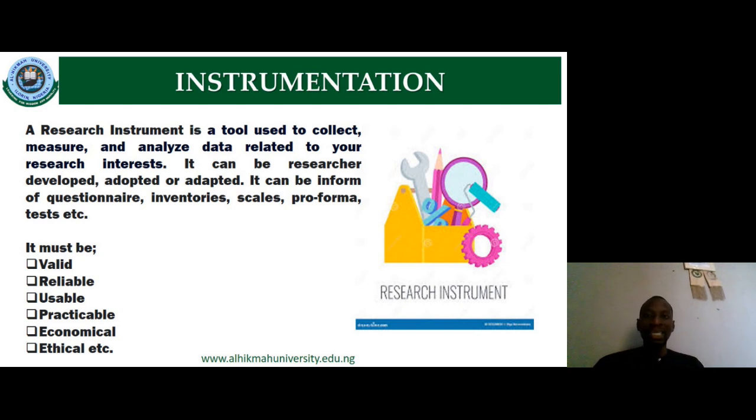It can either be that you, as the researcher, are the one that came up with that instrument under the supervision of your supervisor, and it is found to be okay and suitable for use to collect data, or you adopt from previously used research instruments to suit your own study, or you adapt it specifically, or adopt it as it is.